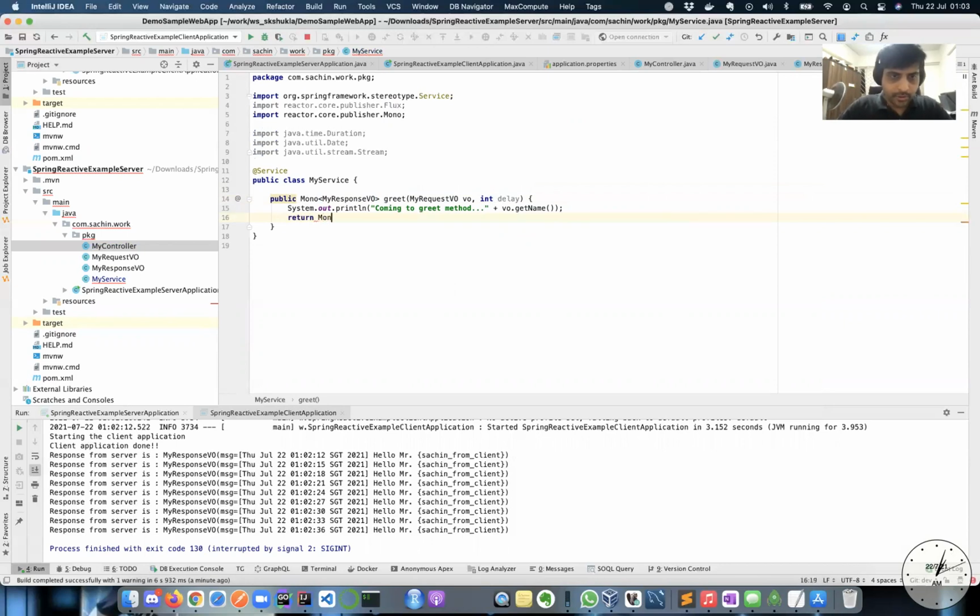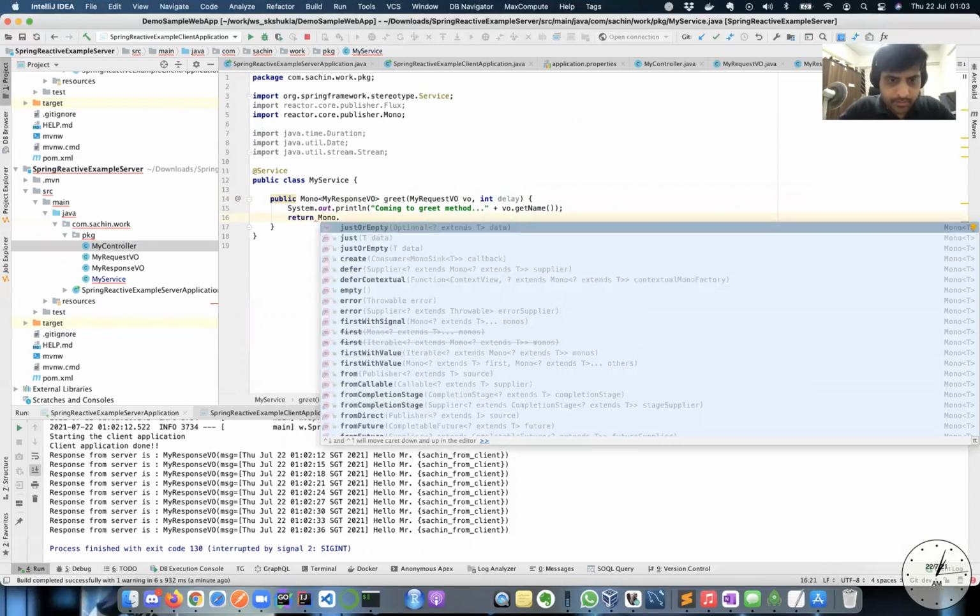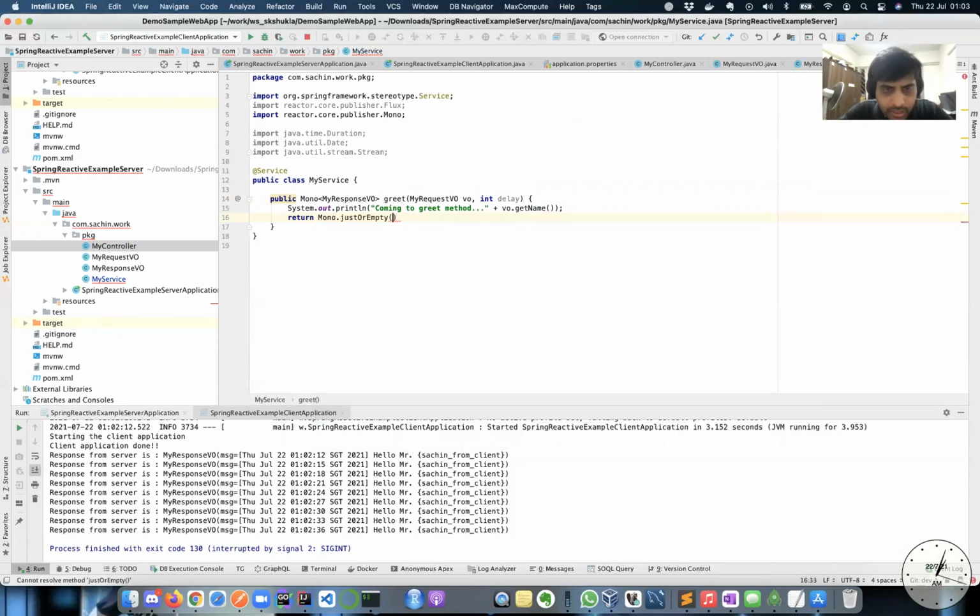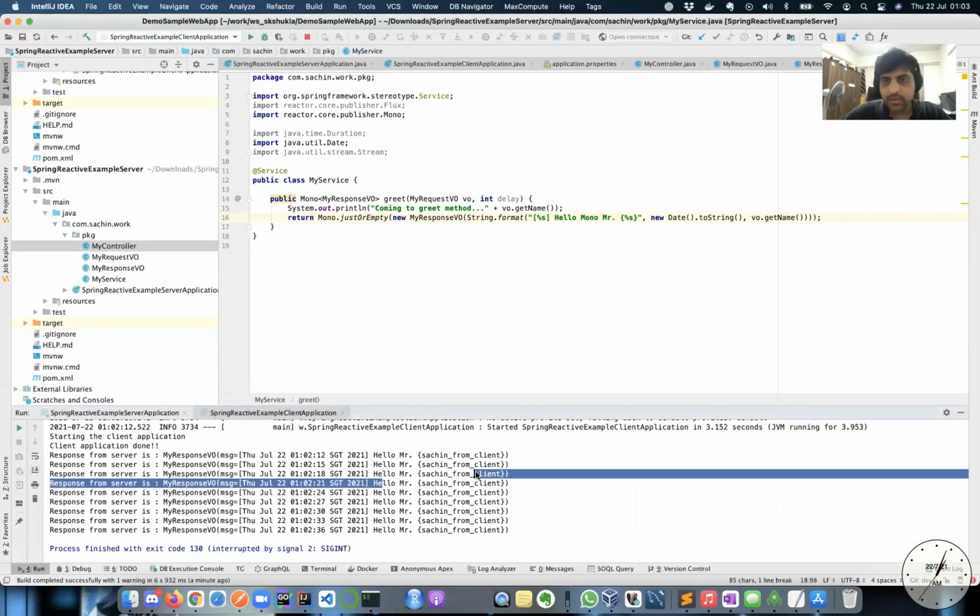Return dot, what is that method? Just or empty. Okay, and let me see if all this is correct. Okay, should be fine. We want mono. Hello, I'm just putting a mono so we know that we're getting a mono response.